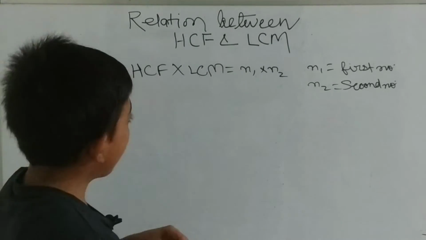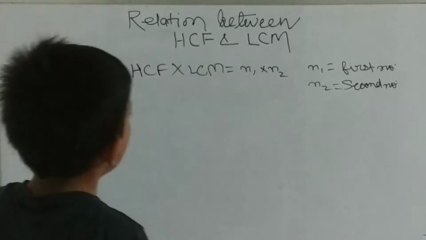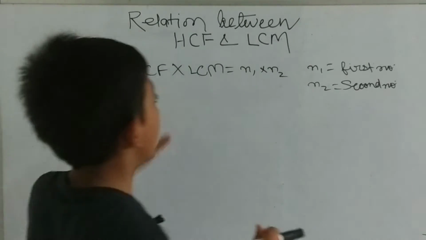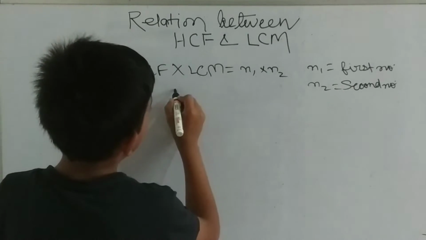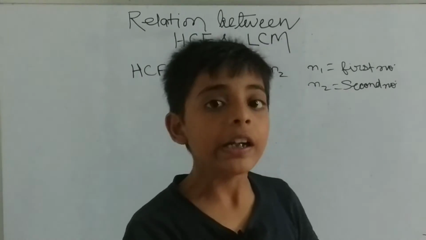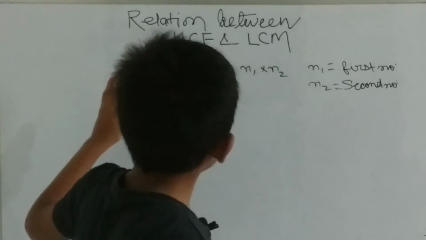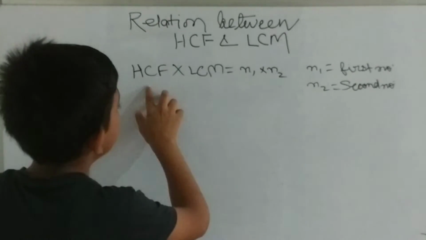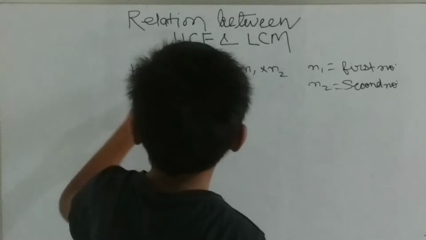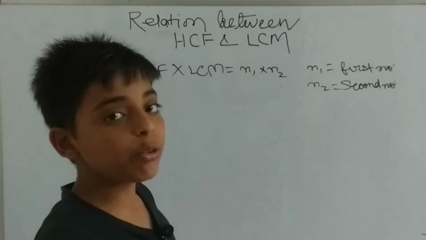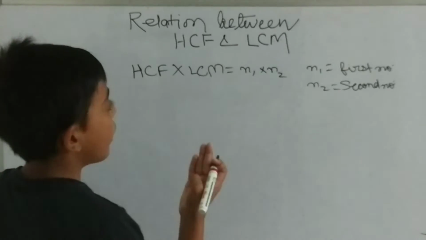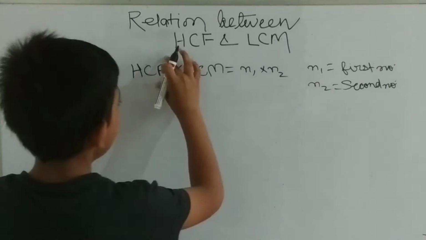So we have this parent identity, and here I am drawing four more identities by using it. Out of these four quantities, three are given and you have to find the fourth one. If HCF, N1 and N2 are given, then you have to find LCM. If N1, LCM and HCF are given, then we have to find N2. Similarly, three quantities are given and the fourth one we have to find. So now we are going to write four more formulas using this parent identity.